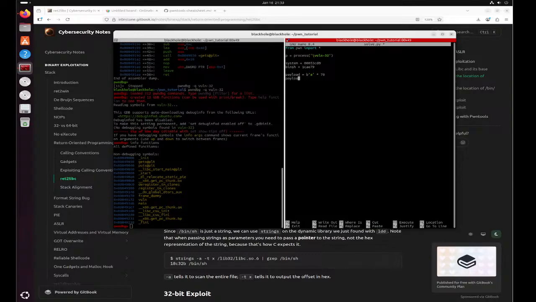Our payload plus equals p32 system, and then the bin sh, p32 bin sh. Then p.send.